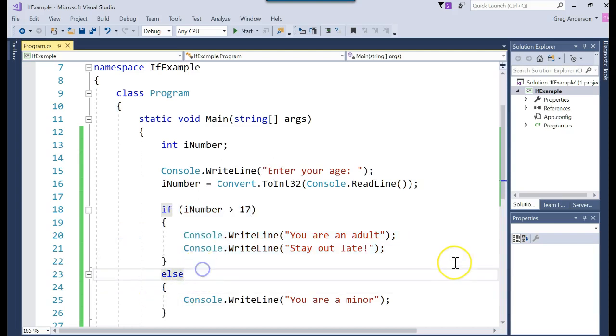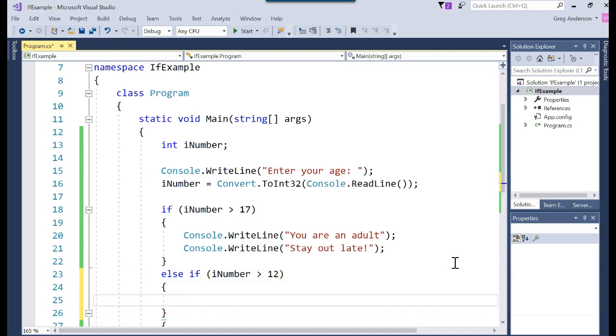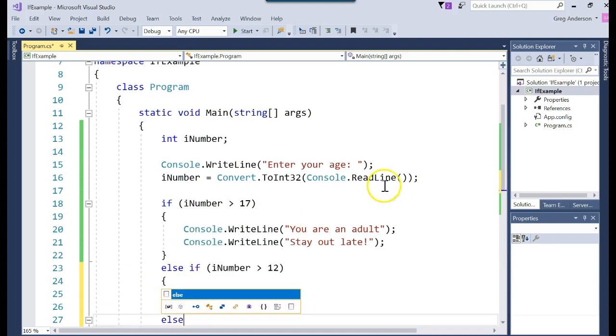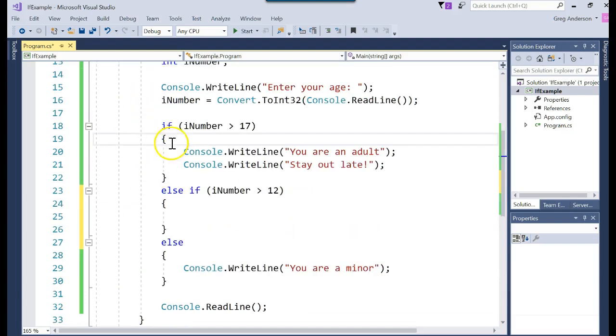The other thing we could do is this. If iNumber is greater than 17, no, it's not. Okay, is iNumber greater than 12. And so now we have a bunch of ifs and else ifs. I can put as many as I want.